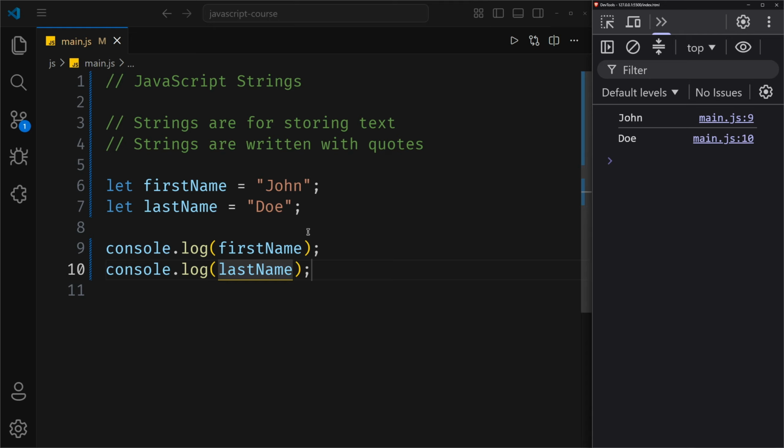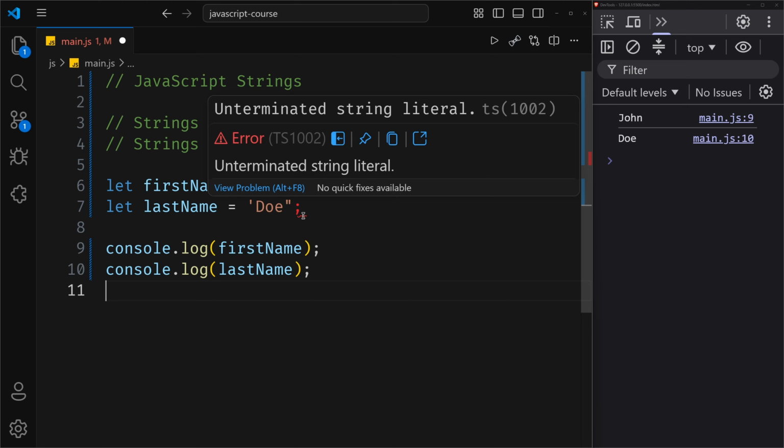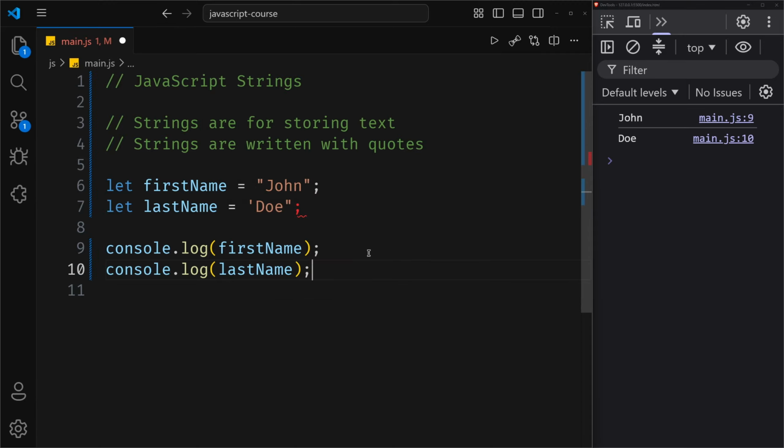But what exactly is problematic when we start with double quotes, or let's say single quotes, and end with double quotes? Here, as you can see, VS Code is suggesting unterminated string literal. So we cannot mix and match double and single quotes. Whatever you use, use it throughout your application. You have to be consistent.